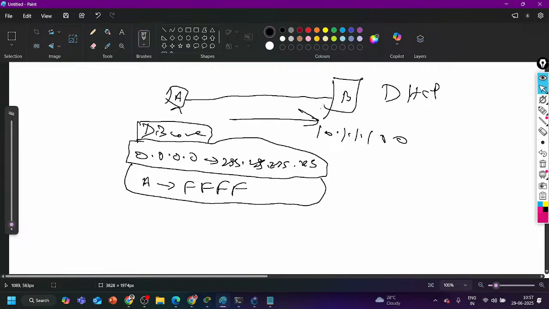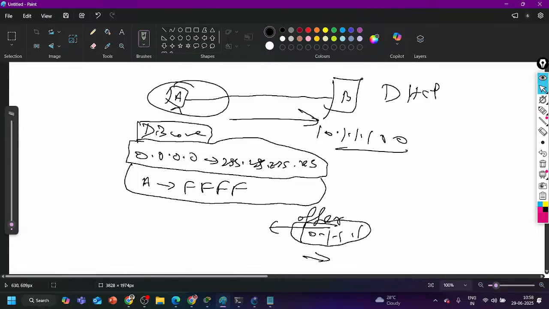When the DHCP server receives it, it will generate an offer message. In the offer message, it will offer one IP address, let's say 10.1.1.1. The source will be the DHCP server IP address. Destination is broadcast, because this machine still doesn't have an IP, it's not assigned yet.